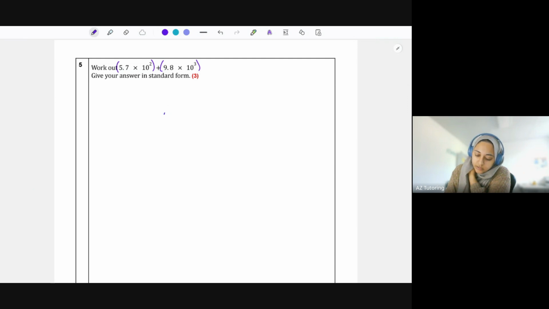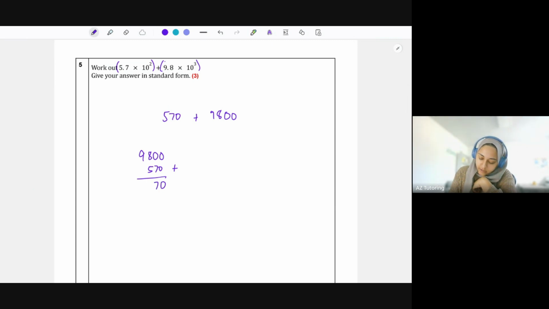So it's just 570 for that. So for 5.7 times 10 to the power 2, we're moving the 5 up 2 places, and therefore the 7 moves up 2 places with it, and then a 0. Okay, the 9.8 times 10 to the 3. This 9 is moving 3 up. The 8 is going to move with it, so therefore we've got 2 zeros after it. So we're doing 9,800 add 570: 0, 7, 8, add 5, 13, carry the 1, 10.